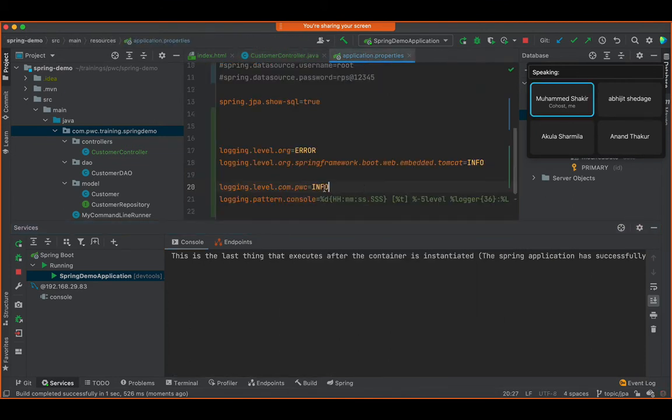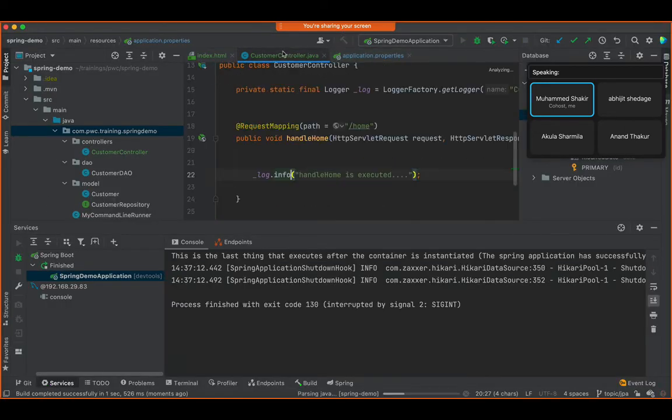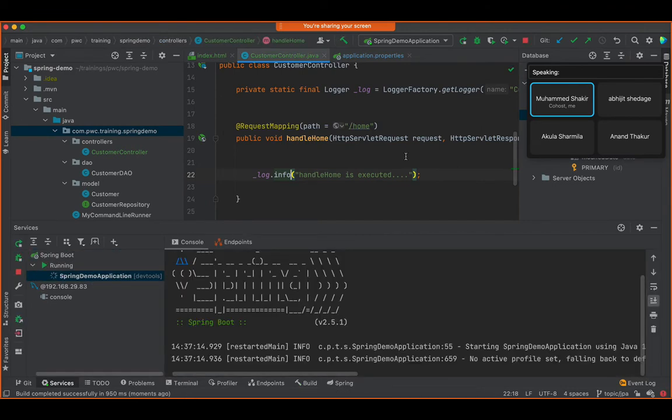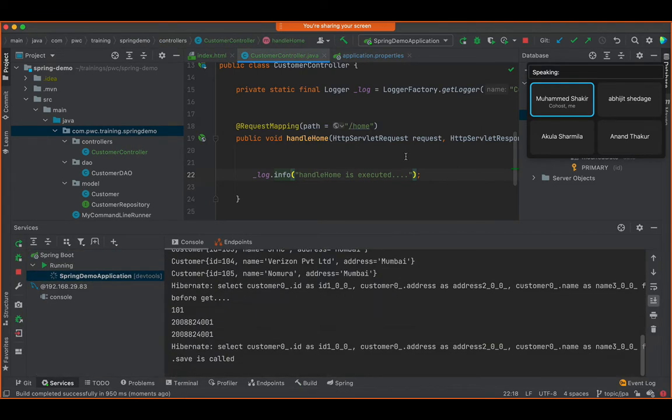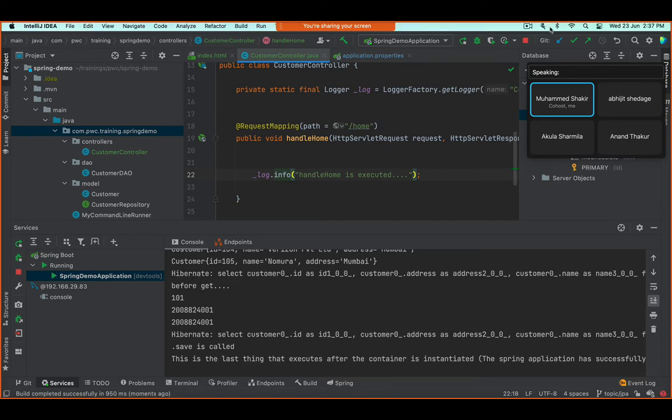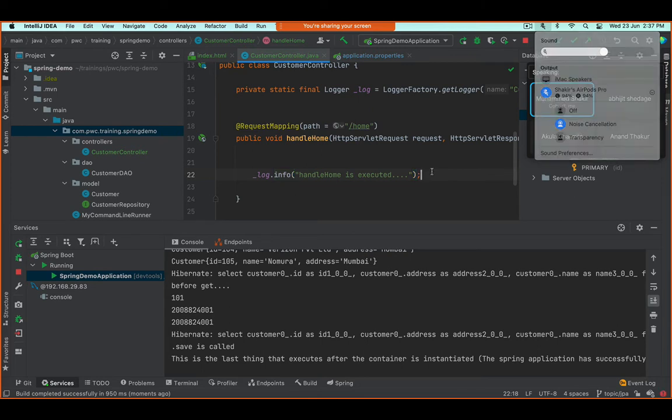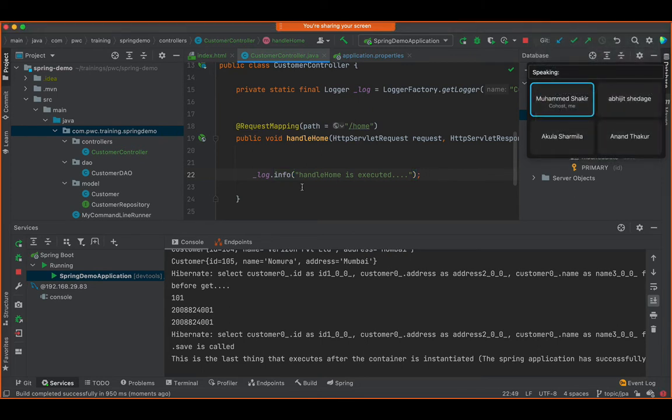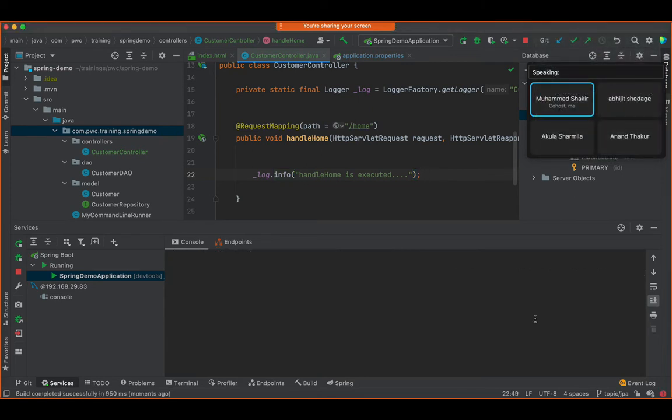I'll figure out where I'm going wrong, and then based on that, we can discuss that point later. But at least take one point from this discussion. One takeaway for you is that you better do not use system.out.println. You must always use a logger.